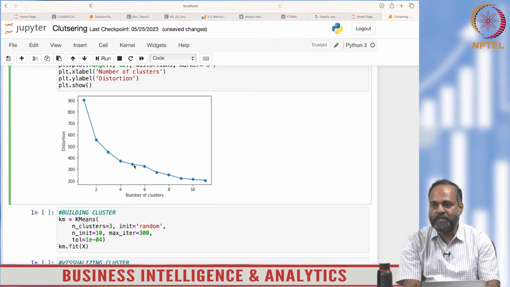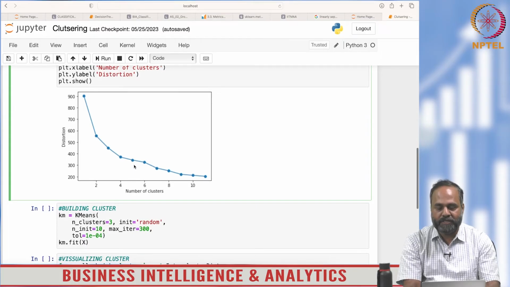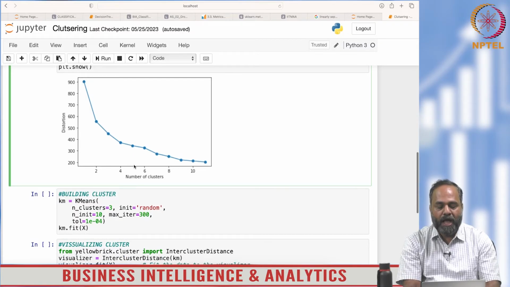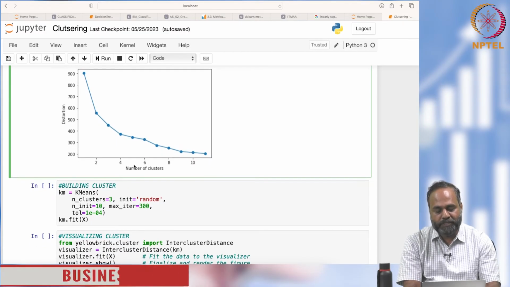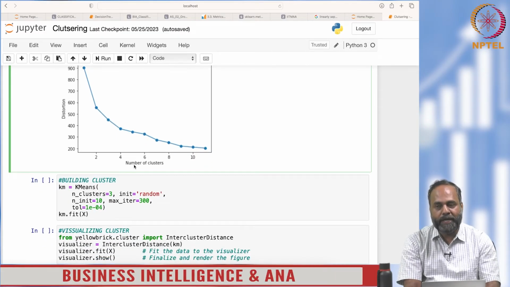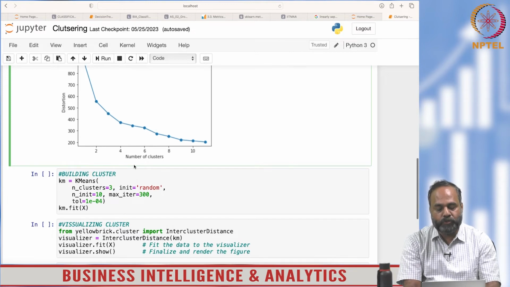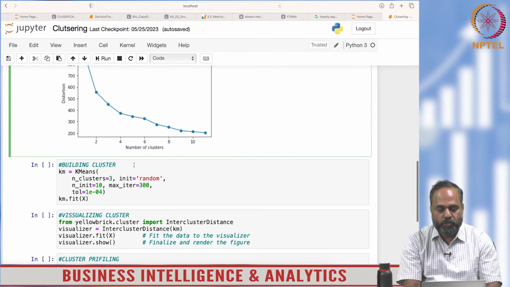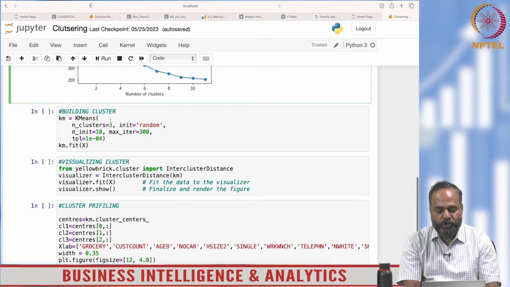So I would suggest that instead of going for a point, go for a range. Try cluster numbers 3, 4 and 5 and see which solution is most useful for the application. When you go for a presentation, you can of course talk to domain experts who are going to use this solution and see what solution is most appropriate as well. So we got a sense. What I am going to do is create a solution where the number of clusters is equal to 3.